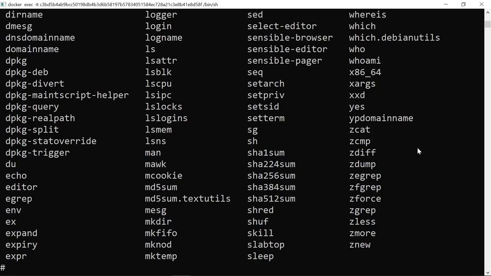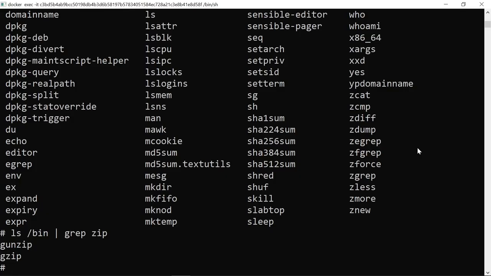In order to filter that down, I can run the same query of ls /bin, but this time I'm going to pipe it. Pass in a grep and then enter the keyword zip. You'll find that in this case, I get a much smaller subset back in the results. And if I need to refine it further, then I can also apply the different flags to look for an exact match, a partial match, or ignore case sensitivity.